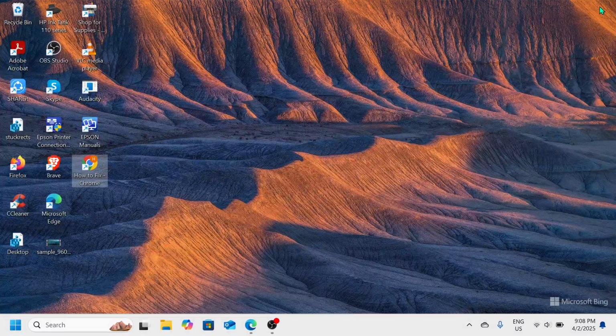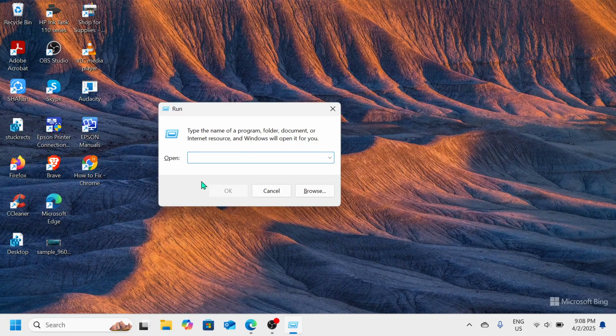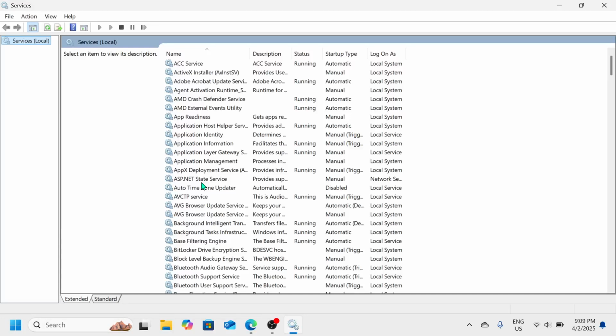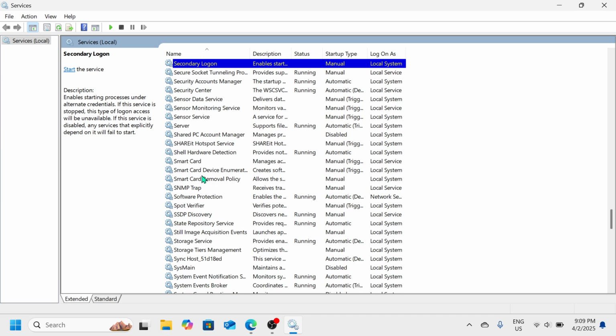The next thing we need to do is enable a few services, and we can do that by opening the Run window again. So again, press the Windows and R keys together, and in the Run window we need to type services.msc and then press Enter or click OK. The moment you do that, you will see the Services window come up, and in here we need to look for four services. First, let's go to the S section. Let us select one service and then type S on the keyboard, and we will be brought to the S section.